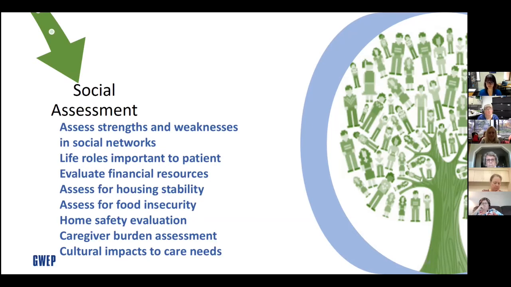But things that are done incredibly lovingly and are incredibly meaningful for individuals are still tough. I mean, it's hard work to be a caregiver. So recognizing those things. And then the cultural impacts. This may be somewhat apparent, that there might be a cultural barrier between you and your patient or your client. And there might be other things that aren't apparent that you need to dig into and ask those questions. So those might be things we think about.